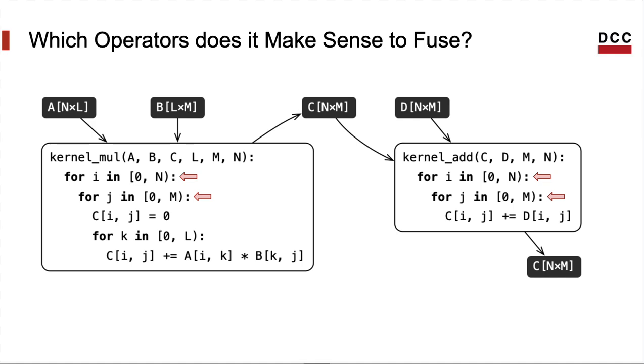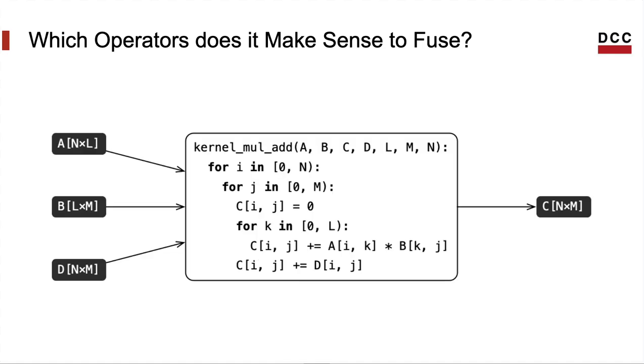Fusing them, in this case, is also possible at the binary code level because these kernels consist of loops ranging on the same intervals. This means that we can merge these kernels using loop fusion, which is a known compiler transformation, which has the benefit of reducing the amount of branches and also increasing the locality in the program. And it allows even materializing less data, given that we don't have to send it back and forth in between fast and slow memory. But again, notice that now our fused kernel will need to keep 3 matrices resident in memory, whereas before we only had to keep 2 at a time.